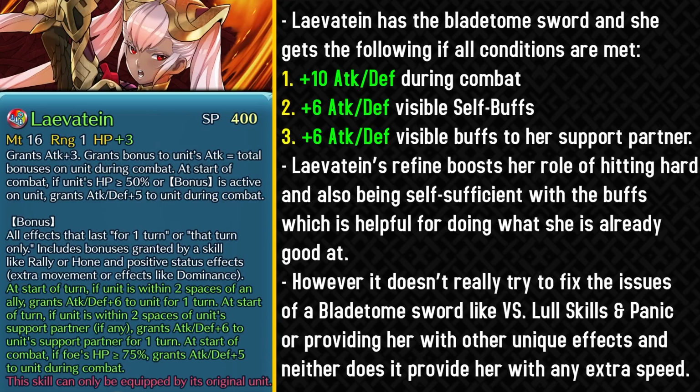So that is the main problem with Laevatein and her weapon refine: while it tries to double down on what she already does, it doesn't really fix the issues which a Blade Tome sword like her has against Lull skills and Panic. She could have maybe gotten some kind of anti-panic effect, or some kind of unique effect which could have helped her in combat other than just her high damage output, and it doesn't even provide her with any kind of extra speed.